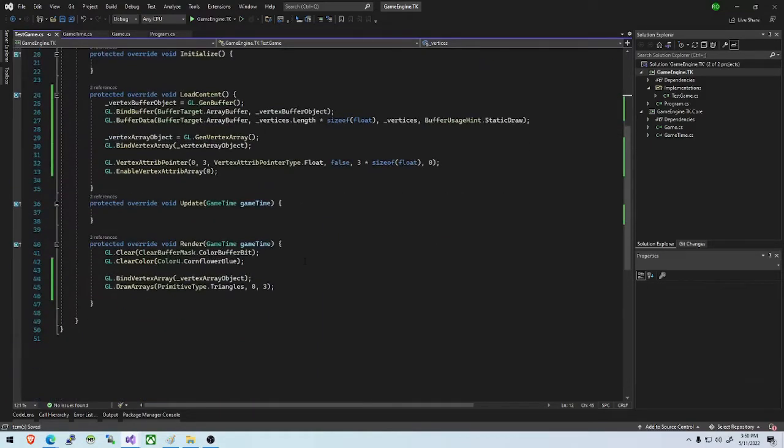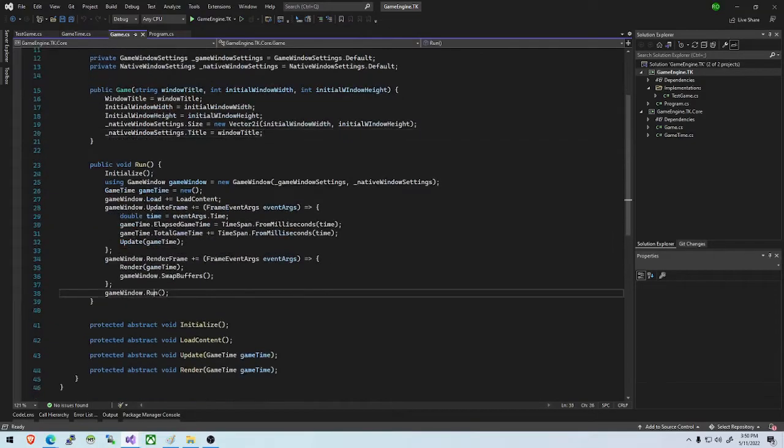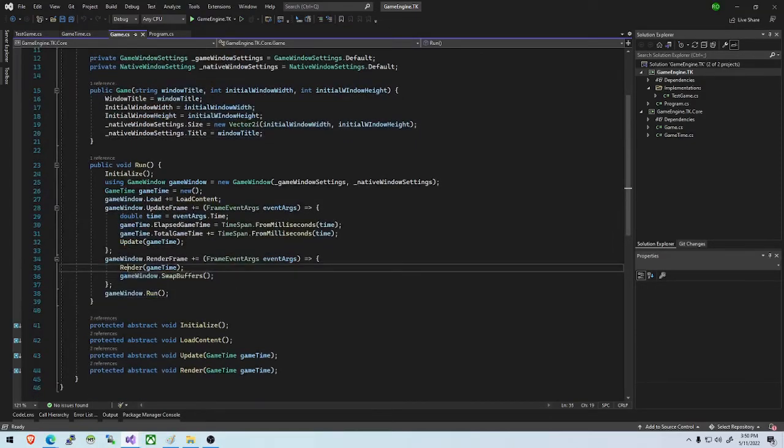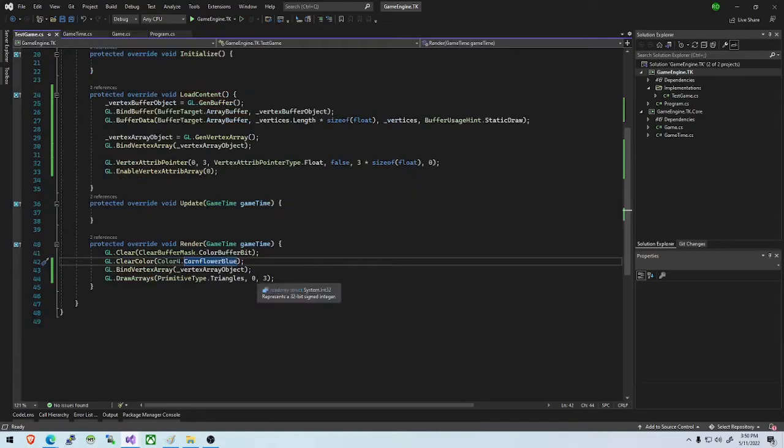So I think that might be all we need to do, because this draw is what actually tells it to draw, because this is drawing to the back buffer. So you could think of it as what's currently on the screen is what's currently on the screen, and what's going through this render is what's going to be rendered next. And normally you would have to call swap buffers, but if you remember from earlier on, we're calling swap buffers after we call render on here, so we don't need to. We might change that, but for now we're going to leave it.